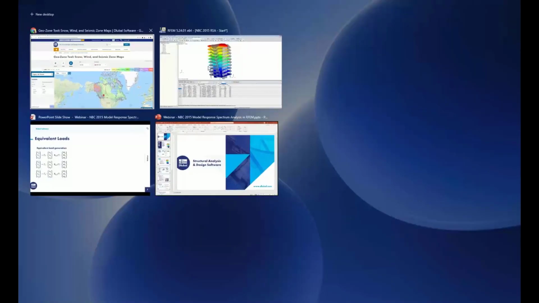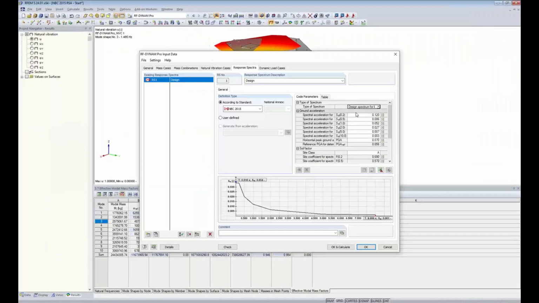Okay, so now that we have determined what all of these values are, like I said, we need to input this into this table. So we'll begin at 0.2 seconds, and the value here is going to be 0.19. The next value is 0.132, and 0.1, 0.043, 0.01, 0.006, and finally the peak ground acceleration will be 0.12.